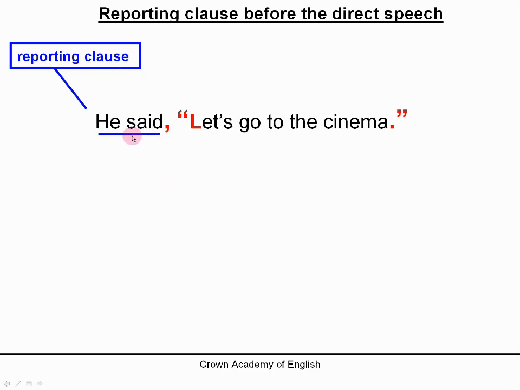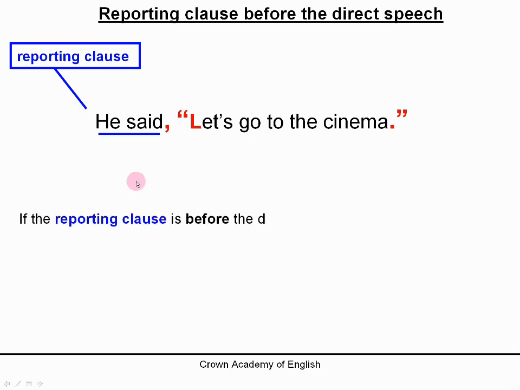This is the verb where we are reporting the direct speech. Okay, so he said. And as you can see, in this example, it is before the direct speech. He said is before the direct speech.